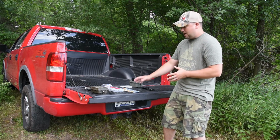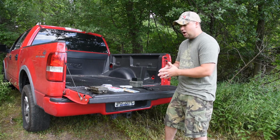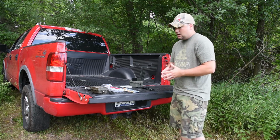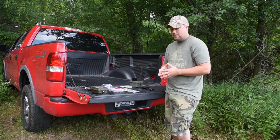You're really talking about loading up the camera with lithiums, and you're probably going to spend in the neighborhood of $20 to do so. But for people who want to have the camera out for 3 or 4 months at a time, or have a lot of pictures that are going to be taken in a short period of time, these lithiums are a good option.